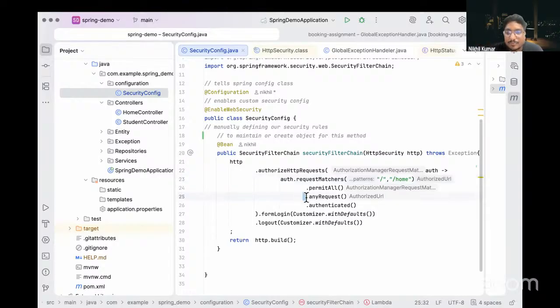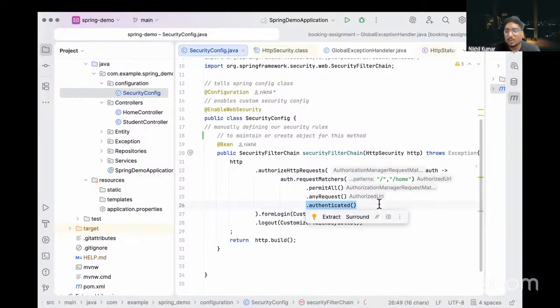After that permitAll, we have added the line dot anyRequest. What it will do is see that if any other request comes to our http method or to our server, other than these two routes, we have to authenticate them.